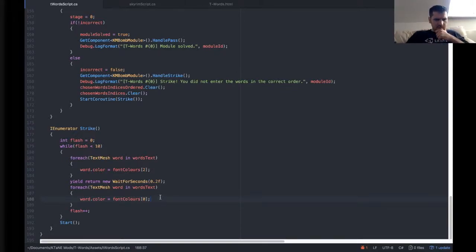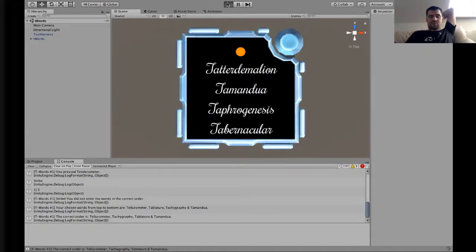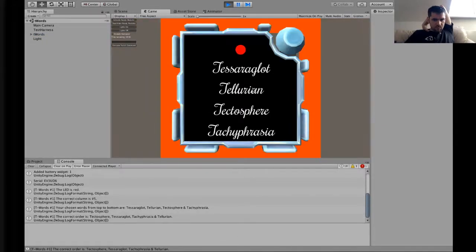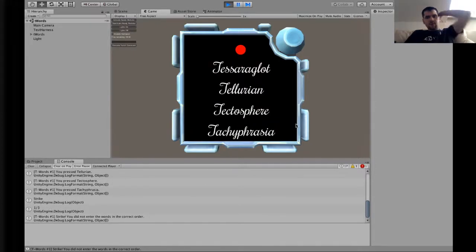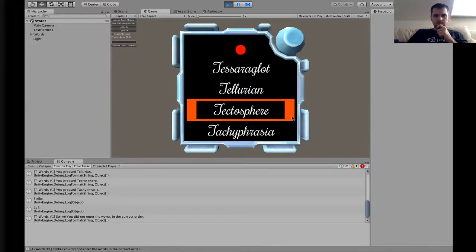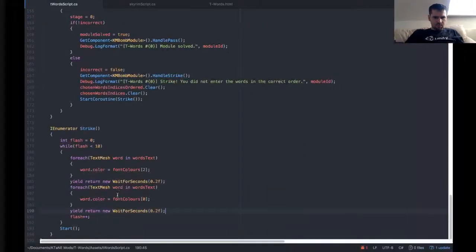Now, why is that? Ah, that's because I need to wait at the end as well. Because otherwise it's going to wait there and then immediately go back to it, so we're not actually ever going to see it go white. So we need to pause in between each flash. So let's go on that one, that one. Now for me that flash is a little bit slow. So we're going to actually decrease it.